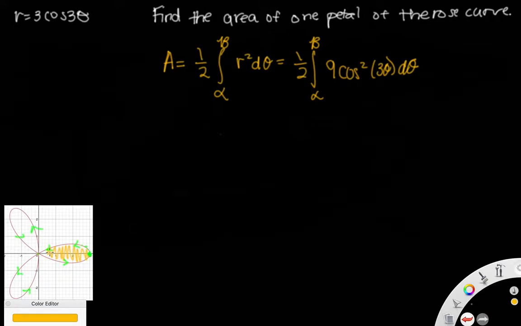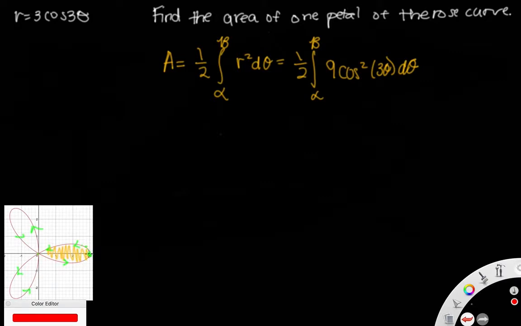So I have the graph right here from a graphing calculator. And the first thing that you should probably consider doing is finding out where this graph even starts. The graph will start when theta equals 0. So if you just plug in 0 to the equation, 3 cosine of 3 times 0, so 3 cosine of 0. And we know that cosine of 0 is 1, so 3 times 1 is 3. So we know that when theta equals 0, the radius is going to be 3. So the graph will start when the radius is equal to 3 at a theta of 0.